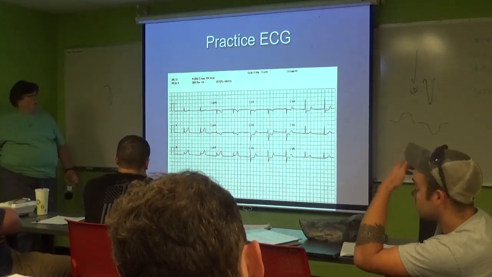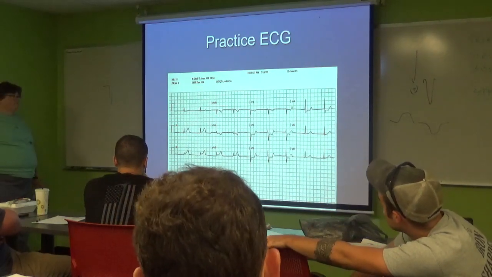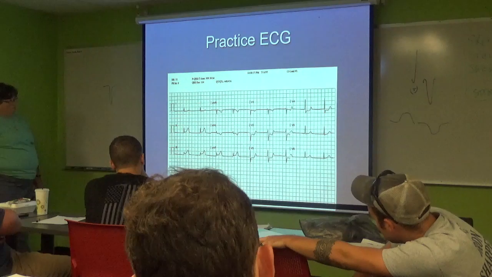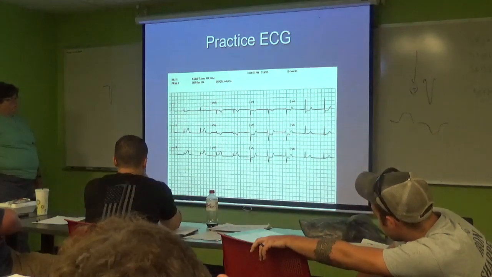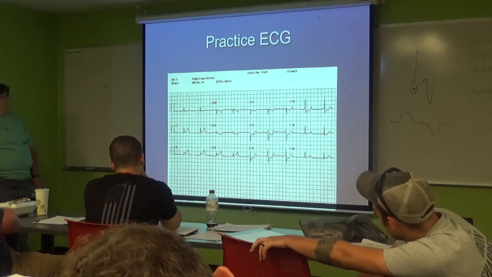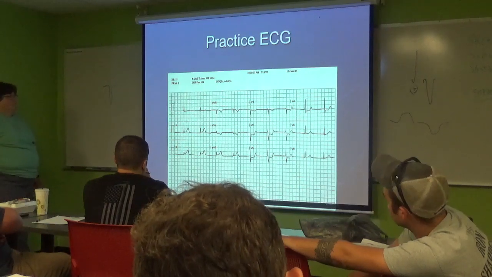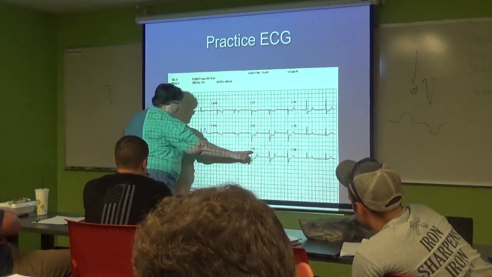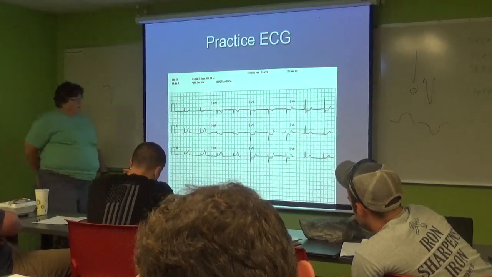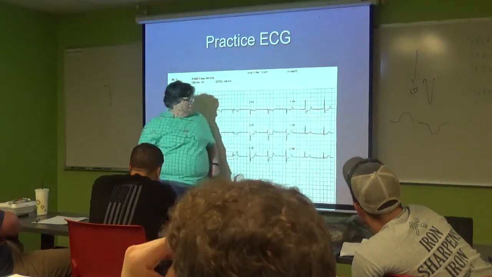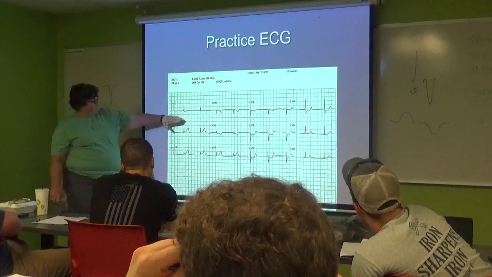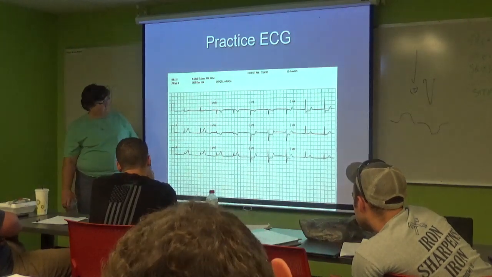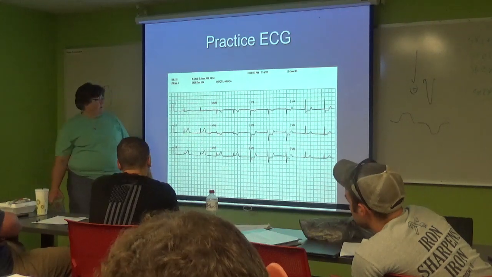Okay. Normal axis. Okay. And then normal intervals, right? Yes. Okay. You got about 2-3 AVF, so you got maybe a 1 millimeter elevation to maybe a 2 millimeter elevation in 3. So you got some inferior involvement. V3, V4 is depression. Because this is lead 3 and this is V3, they're in different places. You got some depression. Okay. V3 is depression. V4 is depression. Okay. And then your high lateral. Maybe L, maybe like 1 millimeter. That's depression, not elevation.